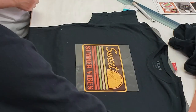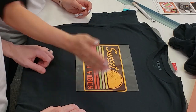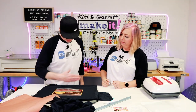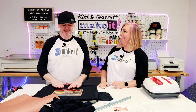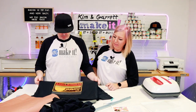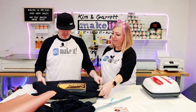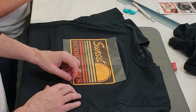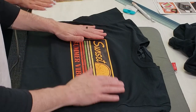Look at that. Look at those colors. The blacks came back a little bit. All right, now it says peel it warm. Well, that's vague. Does that feel peel hot? Not warm yet. Let it breathe a little. You got to cool it down. Ooh, watch out. Oh my goodness, that looks great. All right, that looks pretty good.